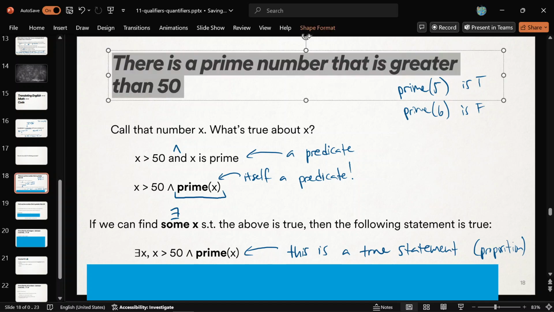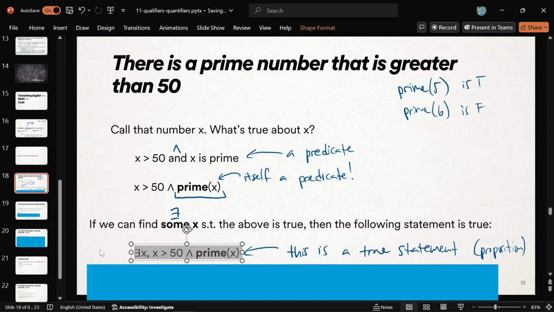So does it make sense how this English, through all the ideas, became this logic? Any questions about how we did that transformation? Because now that's something that every mathematician can understand, and there's no ambiguity. And that was the goal. This is now something we could prove true or false. Is there some x? Well, let's just go and find one. You give me one good one. I don't think 51 is a prime number, but maybe 53 or something. There is one good one. We can shove it in there and show the world that this is true.